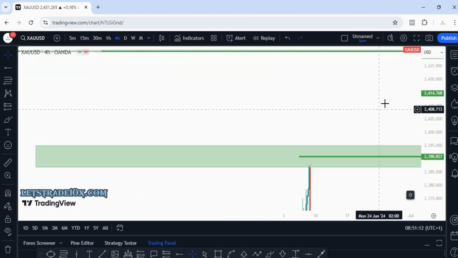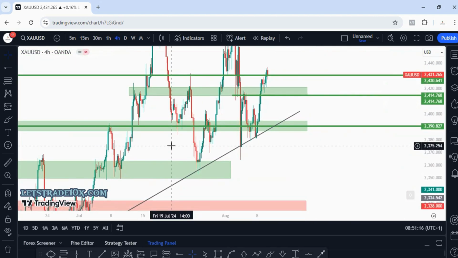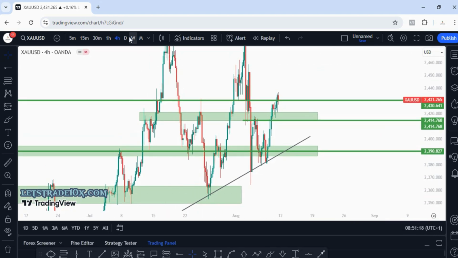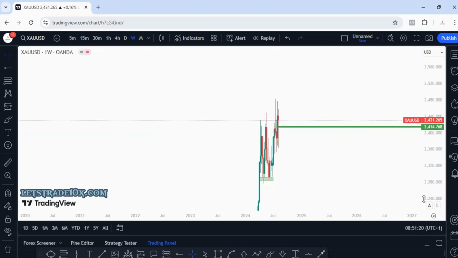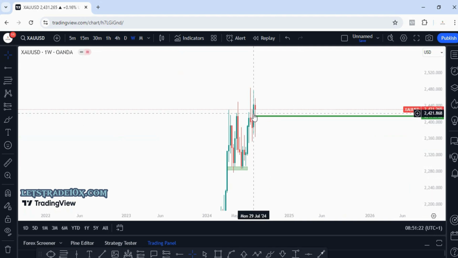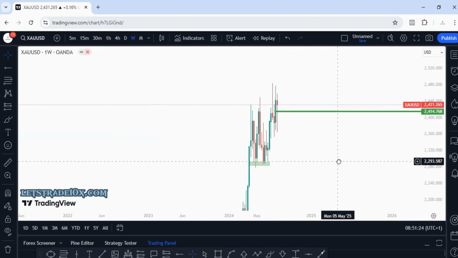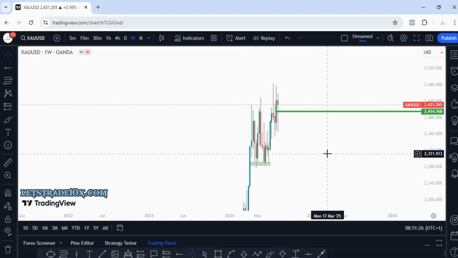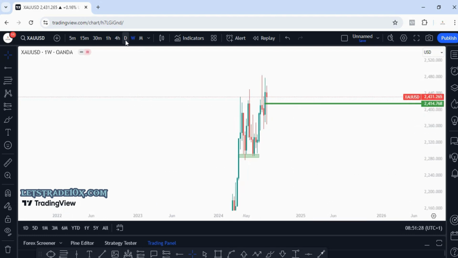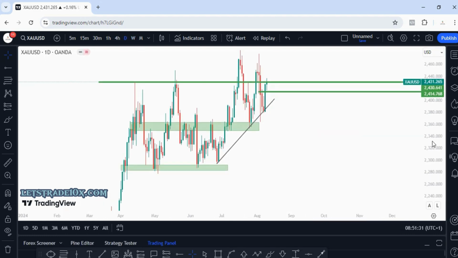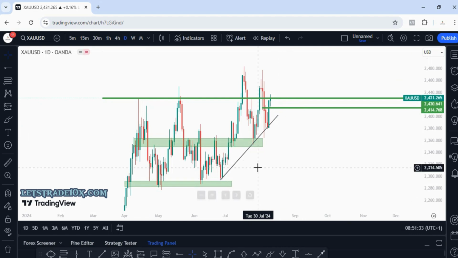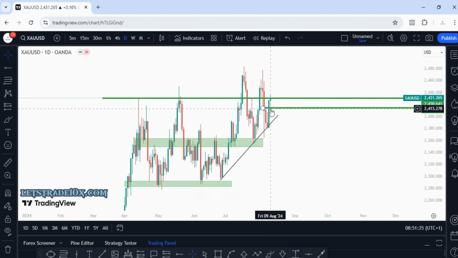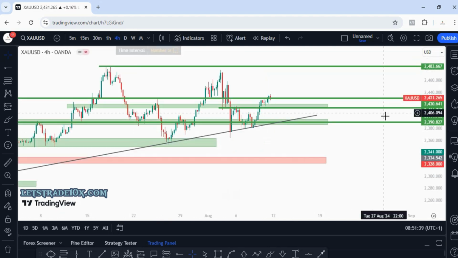So now that we've seen what happened last week, let's look at what we should be expecting going into next week. First of all, I usually like to see how we close for last week. Oof. Looks like we closed with a bearish candle. All right, and price has been quite choppy around here, more bullish than bearish, of course. So on the daily time frame, we can see how price bounced off that trend line, and on Friday we saw a weak day. So what should we be expecting going into next week?